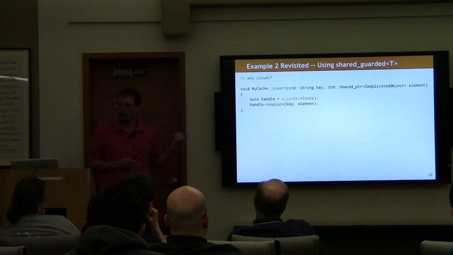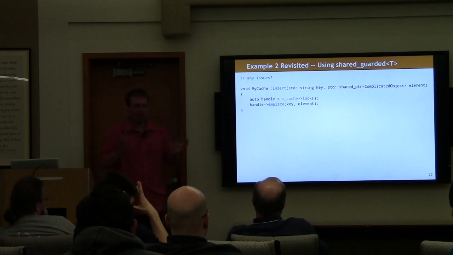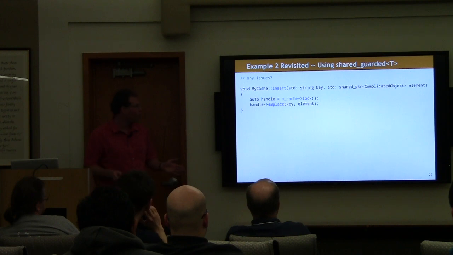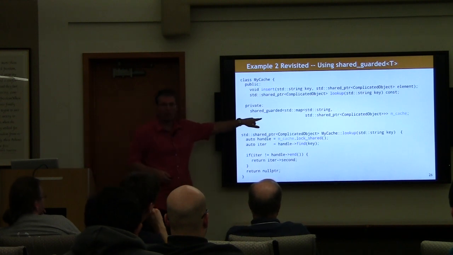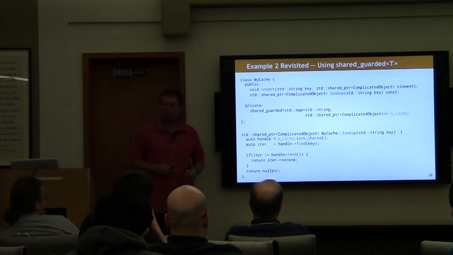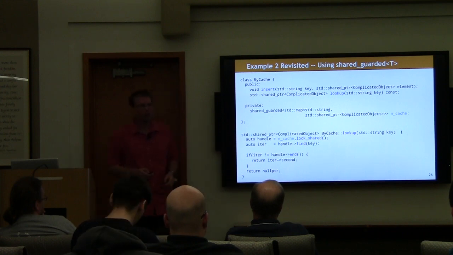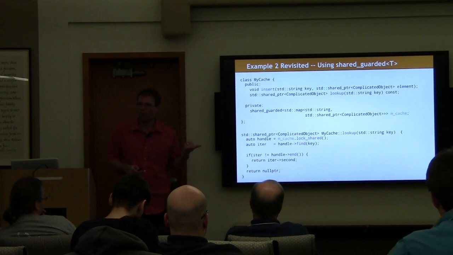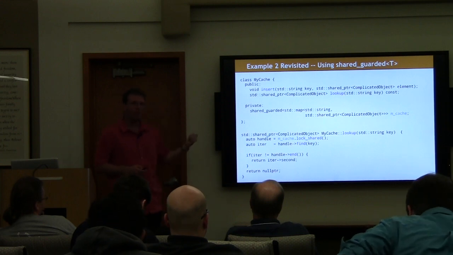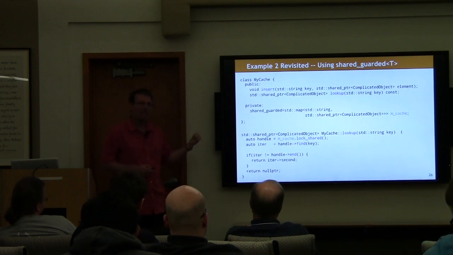Do we have a race condition? We don't have a race condition because it's a guarded variable. End of story. You don't have to go any further in that sentence. Once I declared this as a shared guarded, there are no race conditions. I don't have to know what any of the code below it looks like. This is a really nice property to have in your code. You can look at the declaration of a class and see that it is thread safe because its members are guarded.